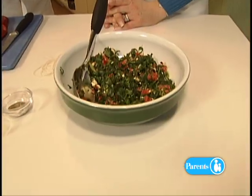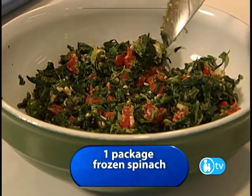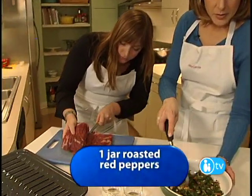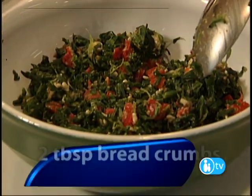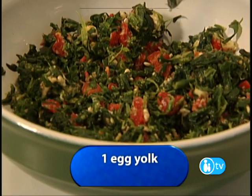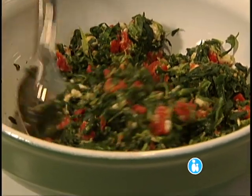I can tell you a little bit about what's in that stuffing. We started with a package of frozen chopped spinach that we thawed and then drained, then added a half cup of crumbled blue cheese, a seven-ounce jar of roasted red peppers that we drained and chopped, two tablespoons of seasoned breadcrumbs, one egg yolk, and a little bit of salt, garlic salt, and pepper. The egg yolk is sort of binding it all together, and the breadcrumbs help with that as well.